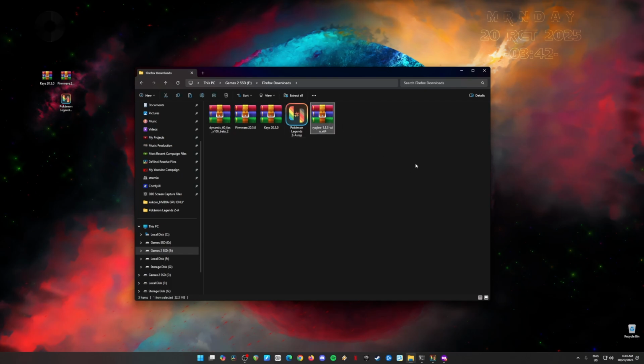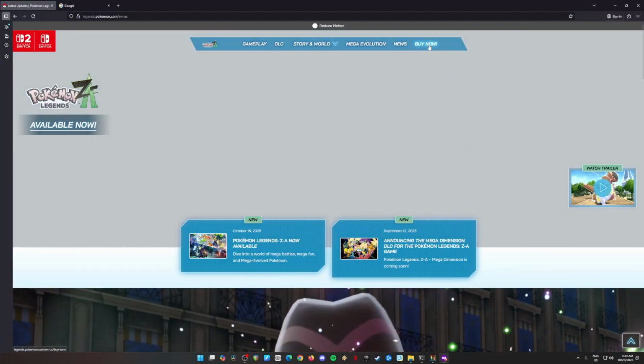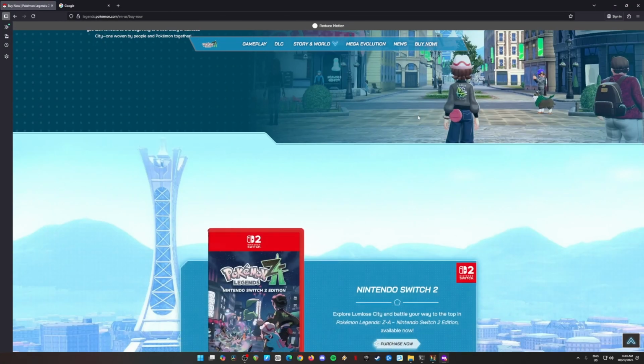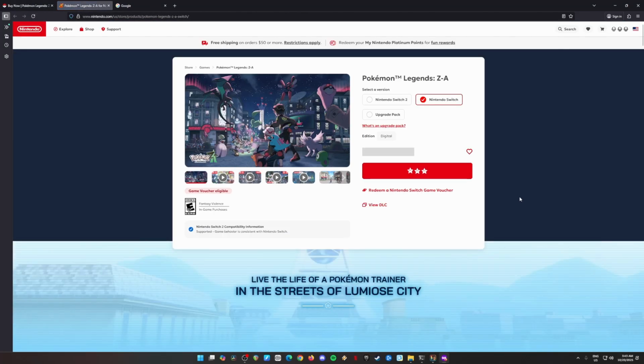But before you follow this guide, I need you to agree that you have already purchased the game, okay? So go buy it now if you don't own this game, and please do get the game officially from Nintendo, because we do not support piracy here. Be sure to purchase the game, and once you own the physical copy of the game, then proceed in following the instructions in this video tutorial.